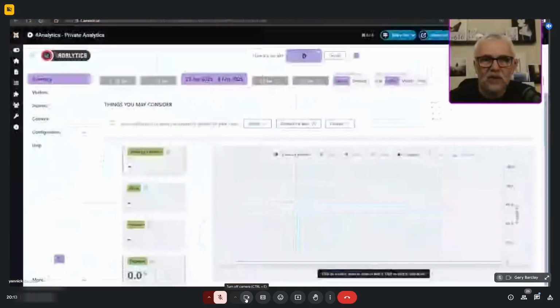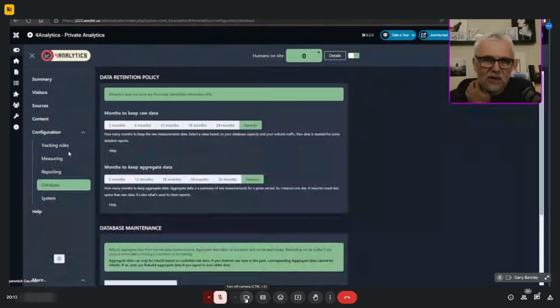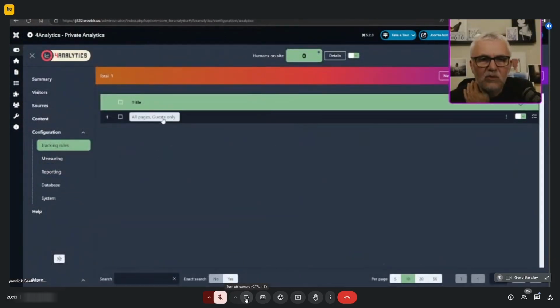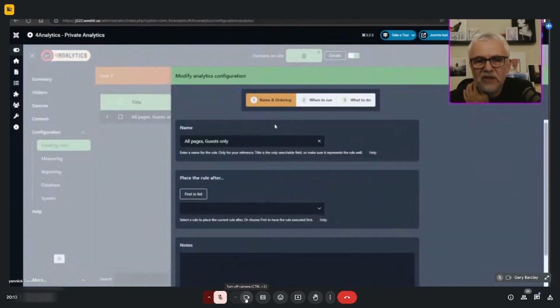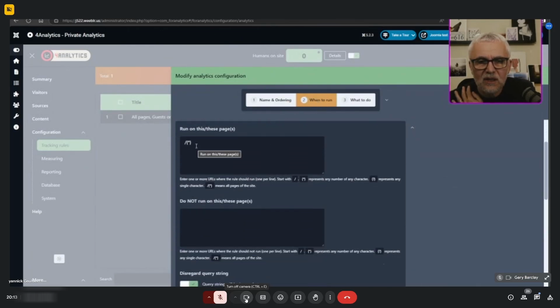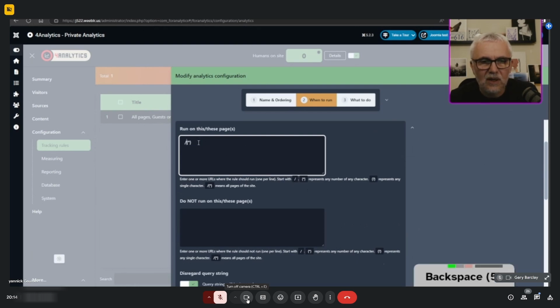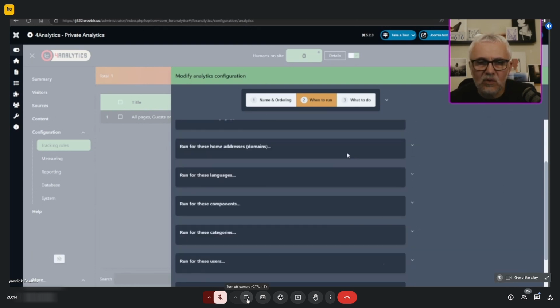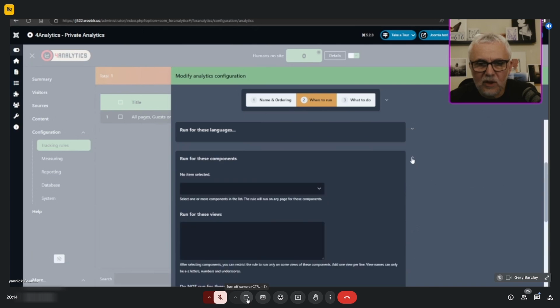Actually, what you do is in the rules where you define what you want to measure. It's actually the standard. The rules are the same in 4SEO and all our extensions. So you can say I want to track, and you can have several rules measuring different things, like for the blog, for instance, or the shop. But that's one of the parameters only. So you can have different rules based on the language, page, or different components.